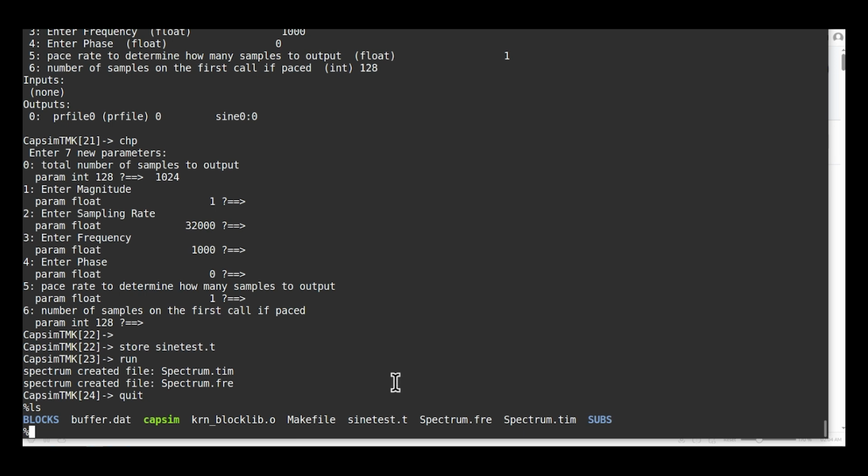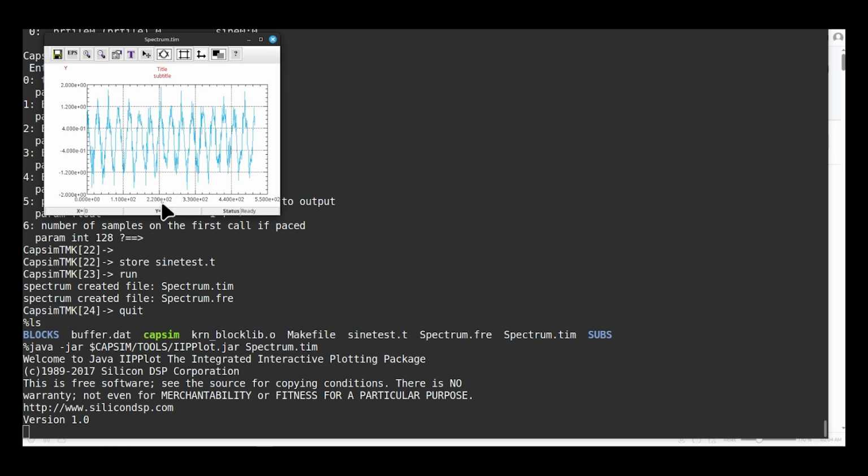To do that, all you need to do is just say java -jar and point to the tool, which is in the Capsim repository, so you can see that the environment variable comes in. And it is called IIP plot.jar. So what do we want to plot? Spectrum.tim, the time domain of the signal. Okay, let's go ahead.